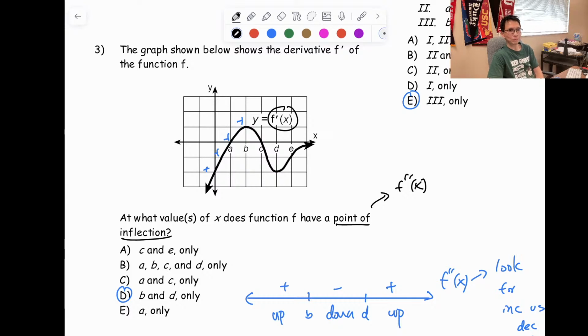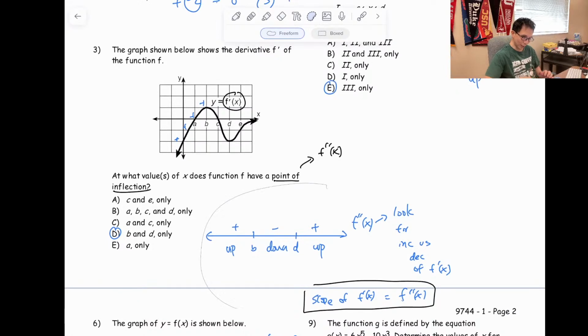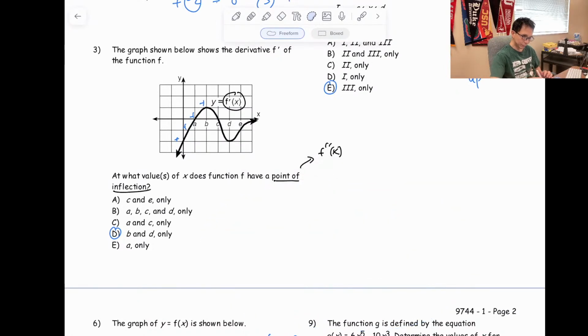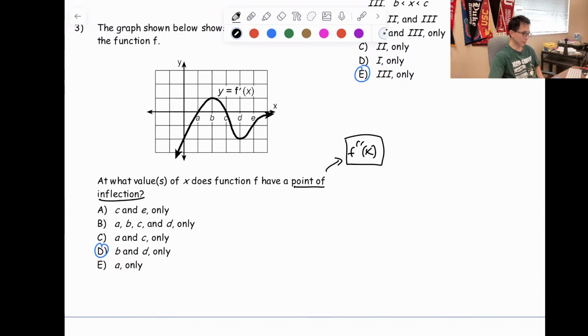Okay, so shh. Now, this question I'm going to talk about a lot. This is going to have something to do with your homework. If you want to write in your notes, please write this down. If you look at these questions, it says f double prime of x, but we have the f prime of x graph. How do you find the relationship between prime and double prime? Basically, the slope of f prime of x.